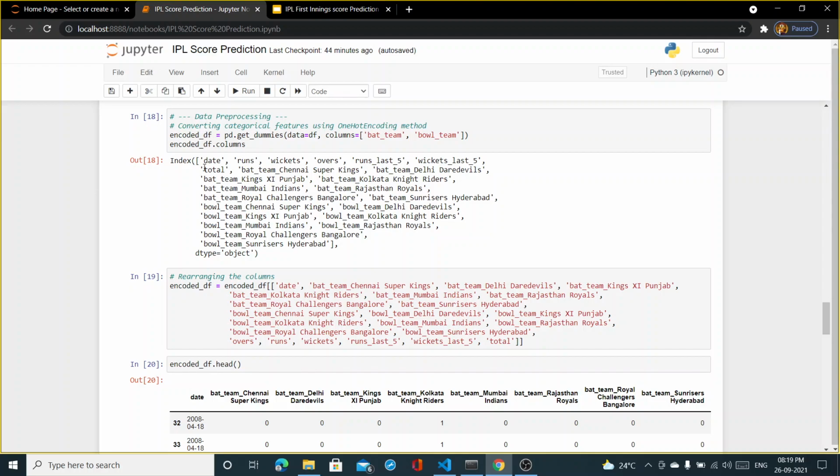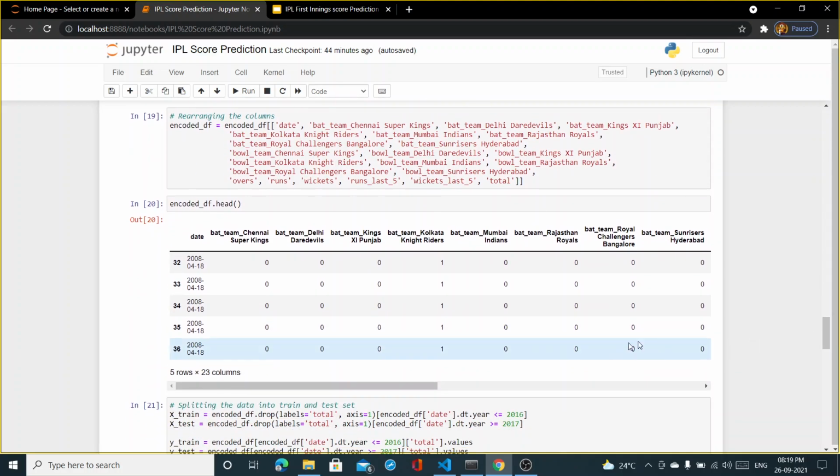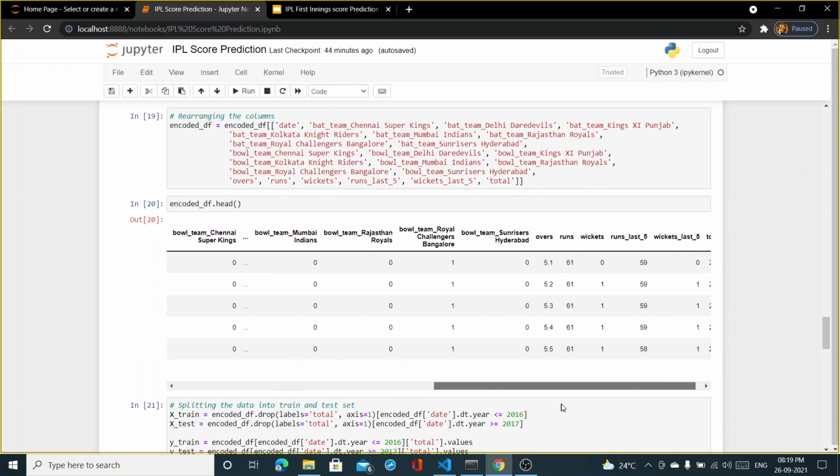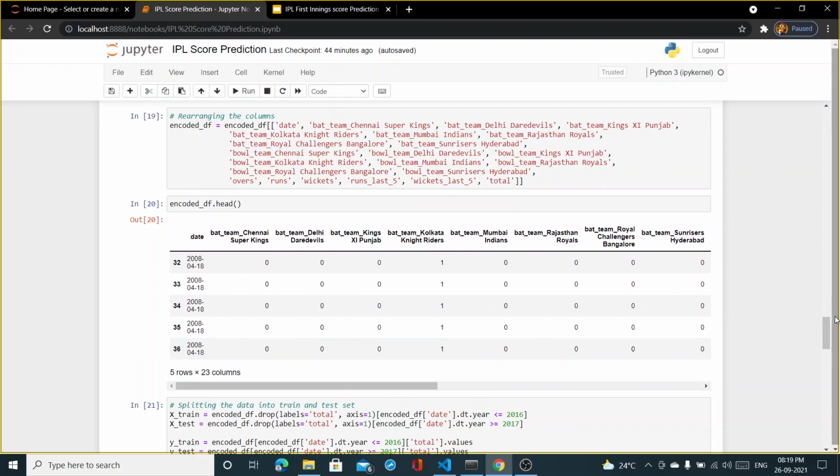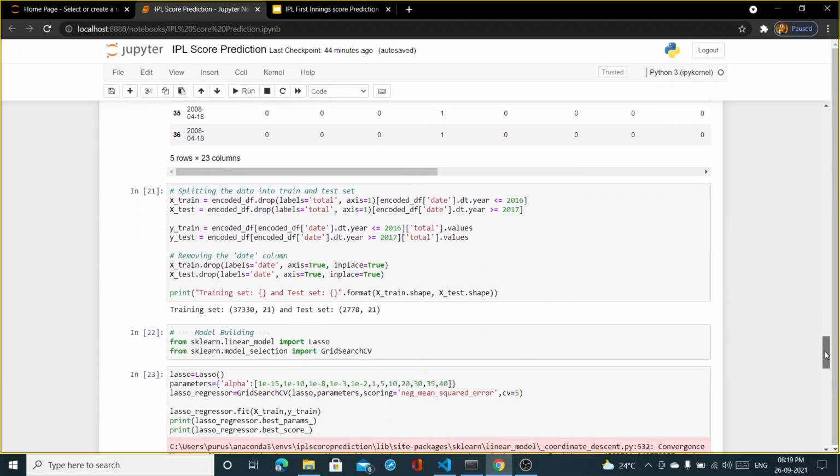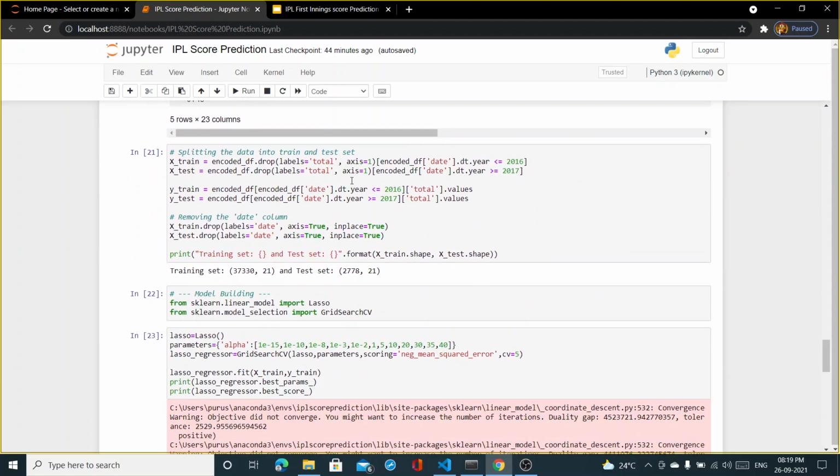After that, I'm rearranging the columns so that it is easy for me to visualize the data, and I have printed the encoded data set's head. You can see now all the data is in 0 and 1 form, which is easy for the computer to read.